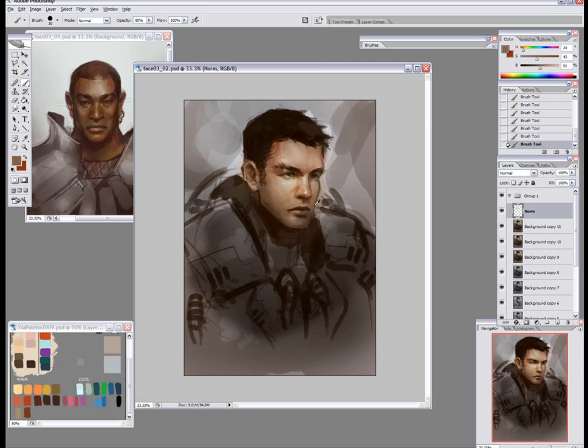So now I'm tweaking the other side of the face and reshaping his chin. And then I'm adding some lighter value underneath his jawline, and adding some color to the mech suit inside.